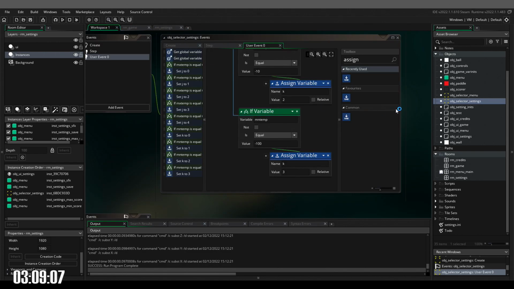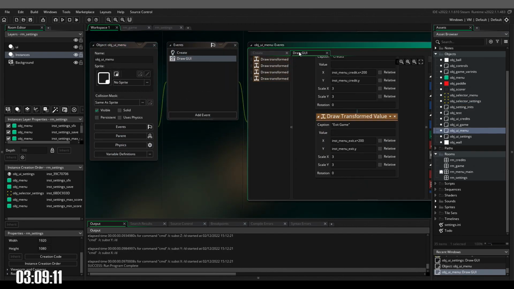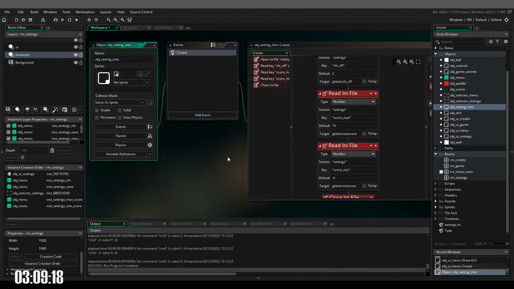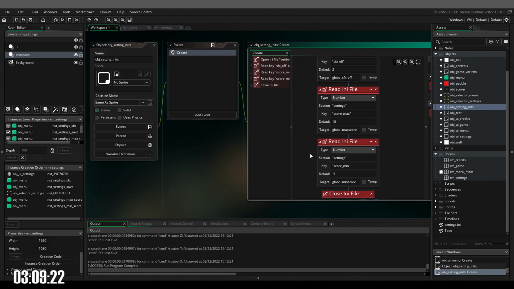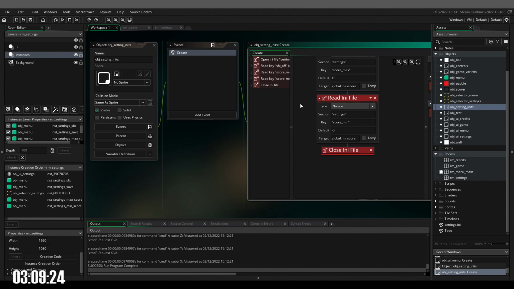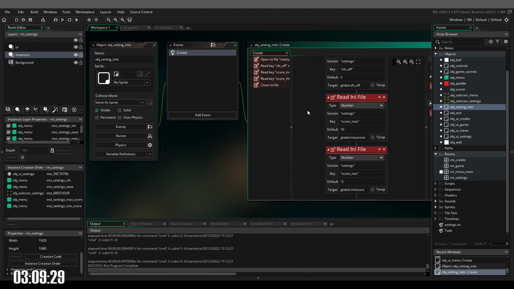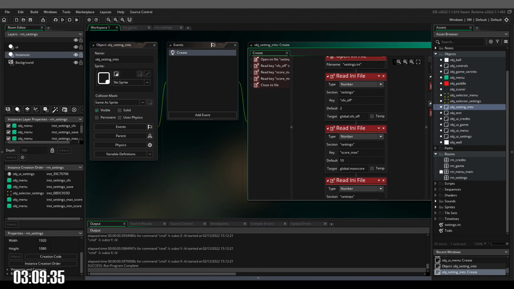All right, so okay, I'm just gonna check something here. UI menu. Drag UI. Right. So open settings, default. Settings, score max, score min. Close INI file. So let's see what happens if I delete this INI file.